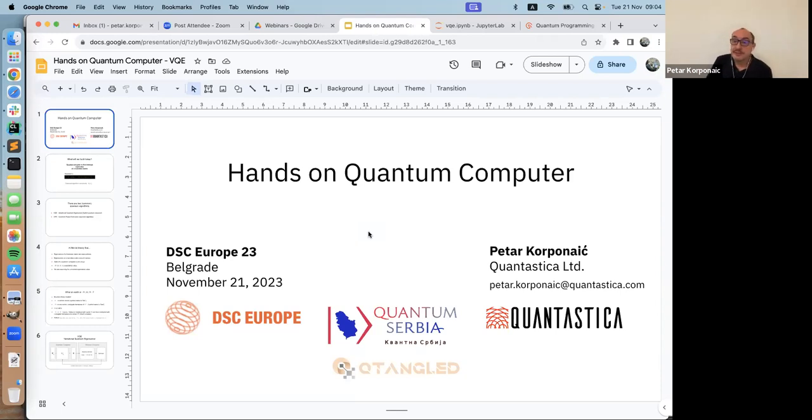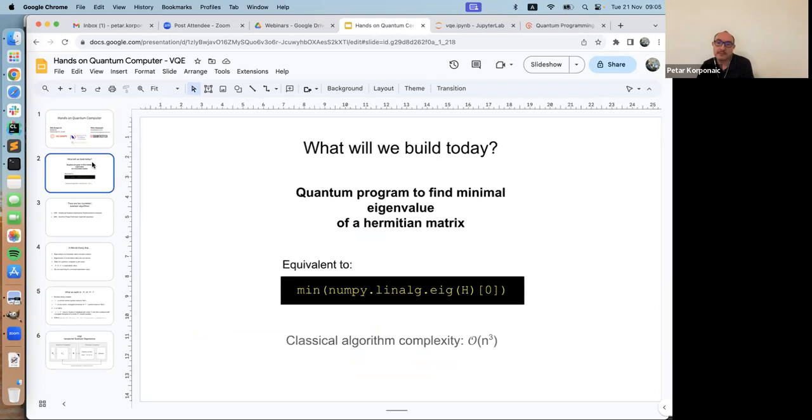So we will do something simple, and what we will build today, we will build a quantum program to find the minimal eigenvalue of a Hermitian matrix. So this is what we will build today. I hope that it will be interesting enough.